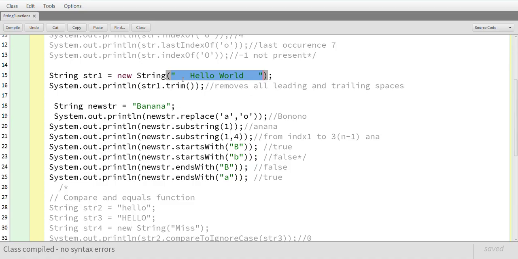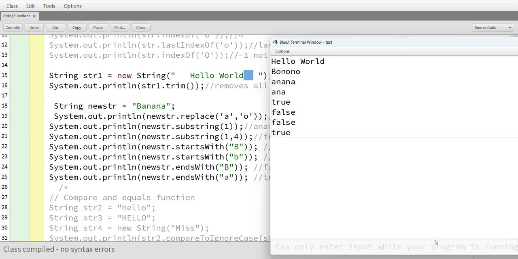Now the trim function removes leading and trailing spaces. Remember, leading and trailing spaces and not in between spaces. So if I give the string with spaces at the beginning and spaces at the end, it will remove them. So what should be my output over here? It will be hello world, removing leading and trailing spaces.